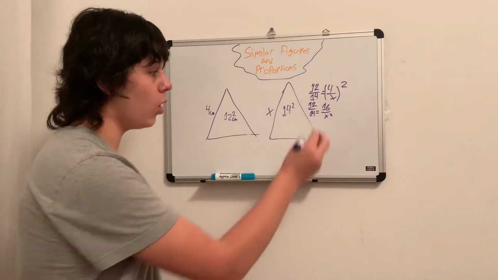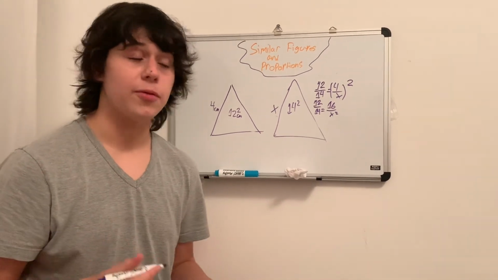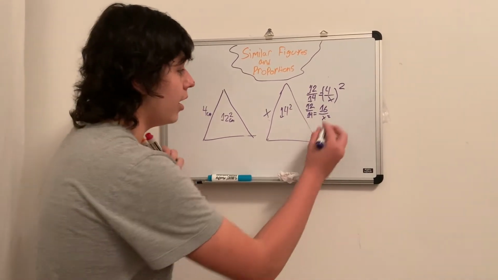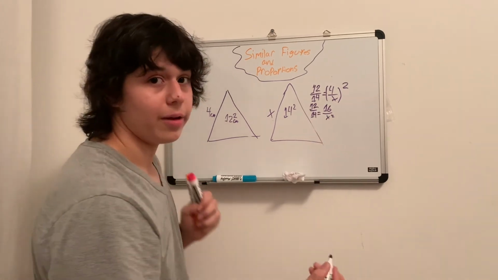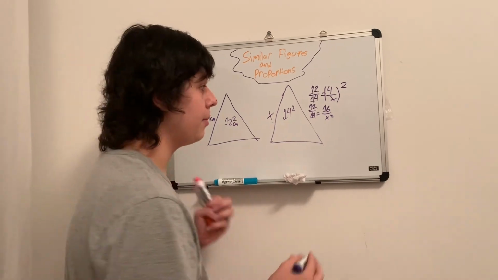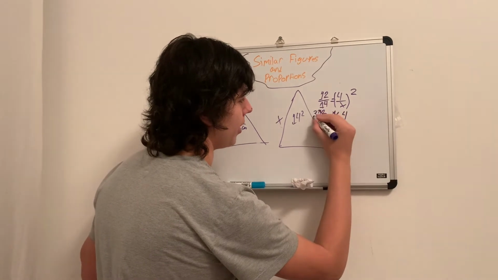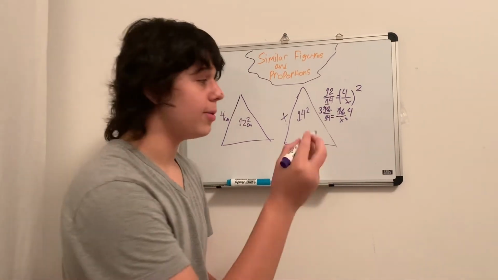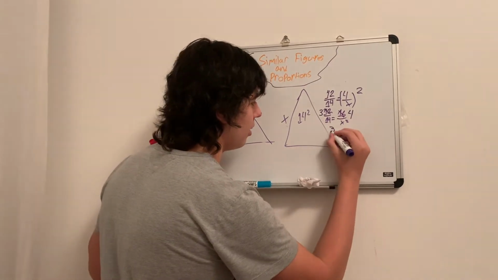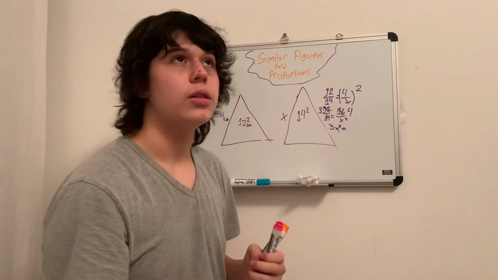And we're going to have to cross multiply here. However, these are pretty big numbers, so we should simplify, just to facilitate this. Now, 16 and 12 are both divisible by 4. And since they're not multiplying against each other, we're allowed to simplify them. So let's go ahead and do that. 4 and 3 is what we're left with once we divide by 4. So now we can multiply with relative ease. 3x squared equals 14 times 4.